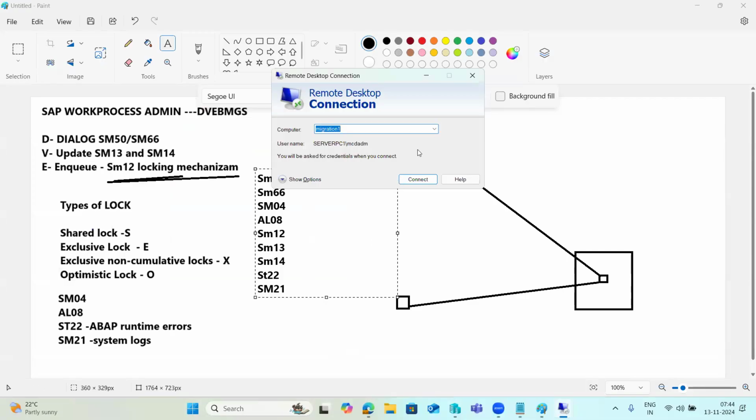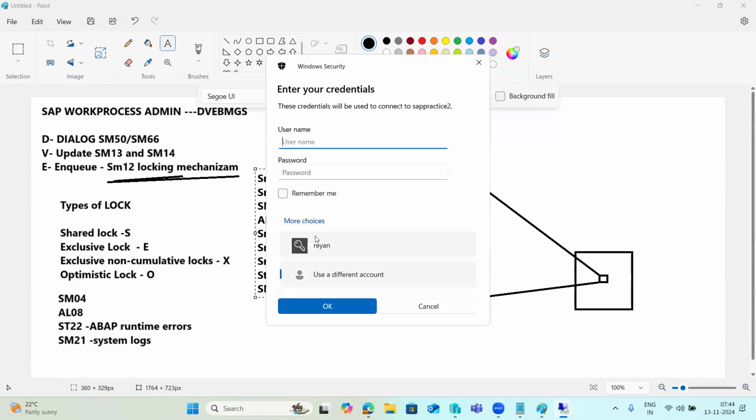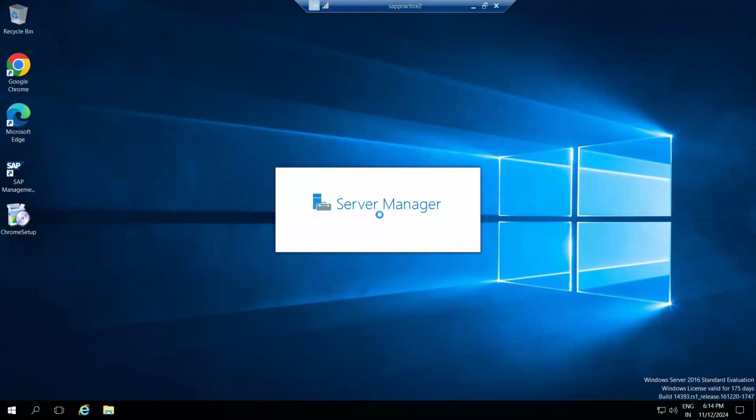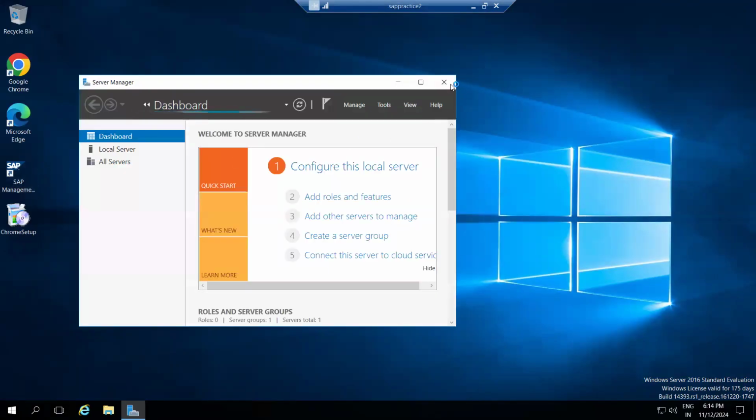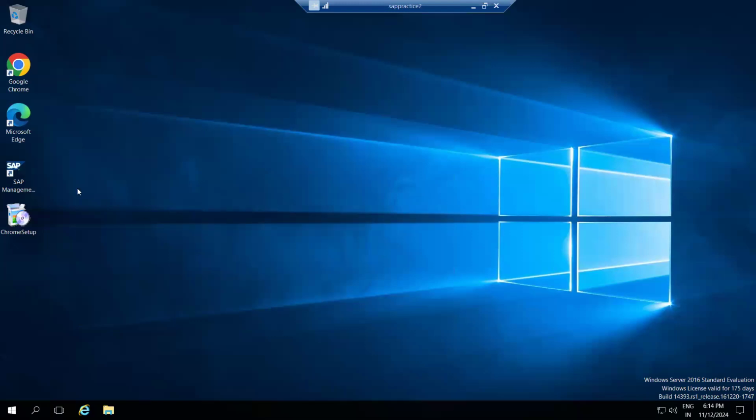Okay. In case the system is not started, suppose your host is SAP practice 2. Let me log into SAP practice 2. There we have some systems. Whenever you do the installation, the MMC is created and the list of SIDs will be displayed here.